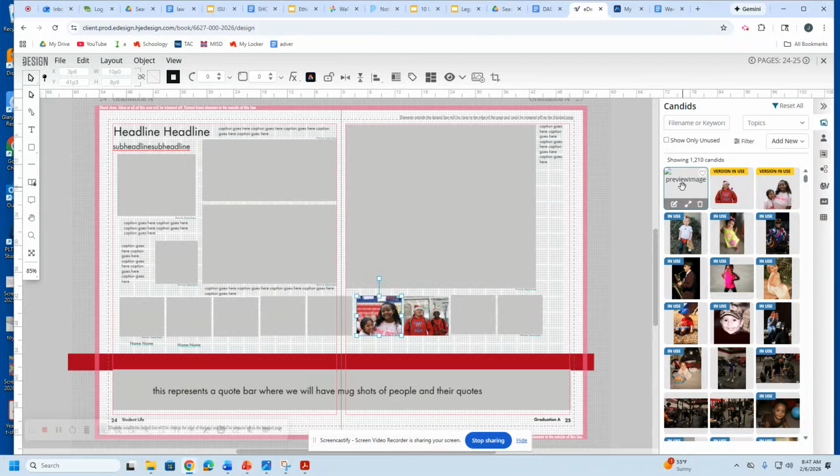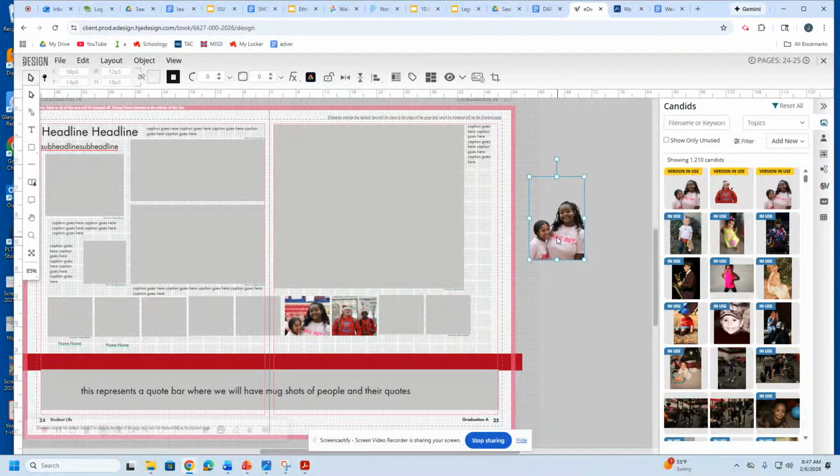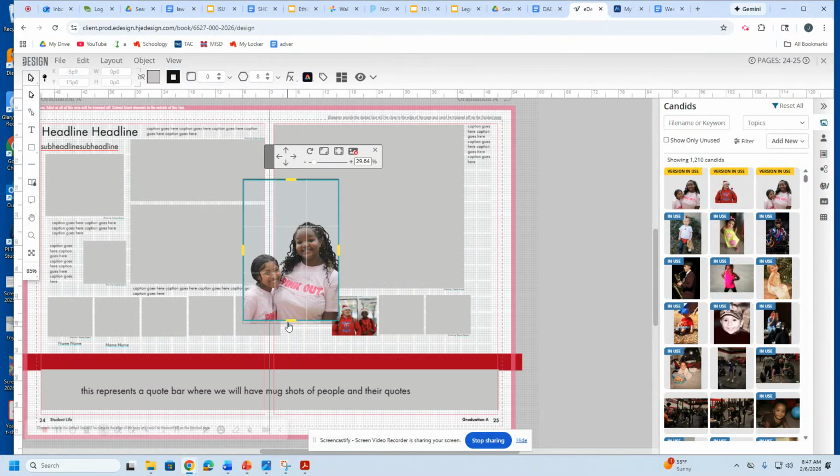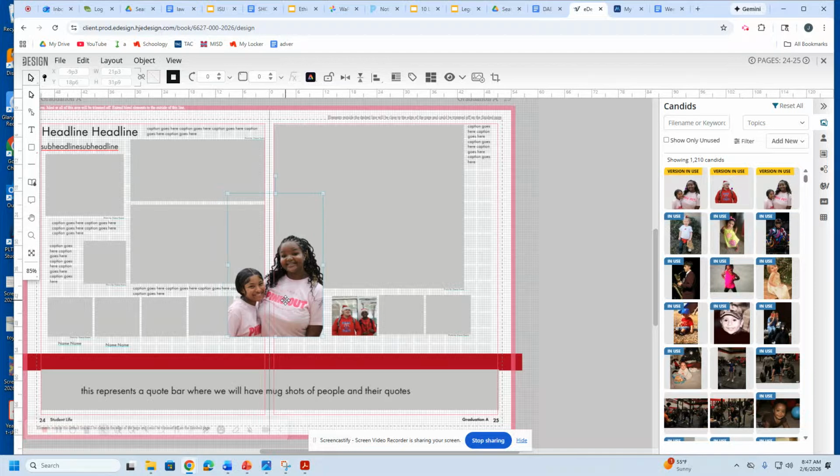Then it's going to give you a preview image over here. Sometimes it'll pop up, sometimes it won't. Sometimes it takes a minute. But whenever you see that preview image over here, click and drag it. Now don't put it in a box. What I do is I set it off to the side of the page for right now. There's many different reasons for doing that, but it's just easier to work with, honestly. Then you can go through and delete the picture and put this wherever you'd like to on the page. Cropping and resizing works the same way as any other image on your spread.